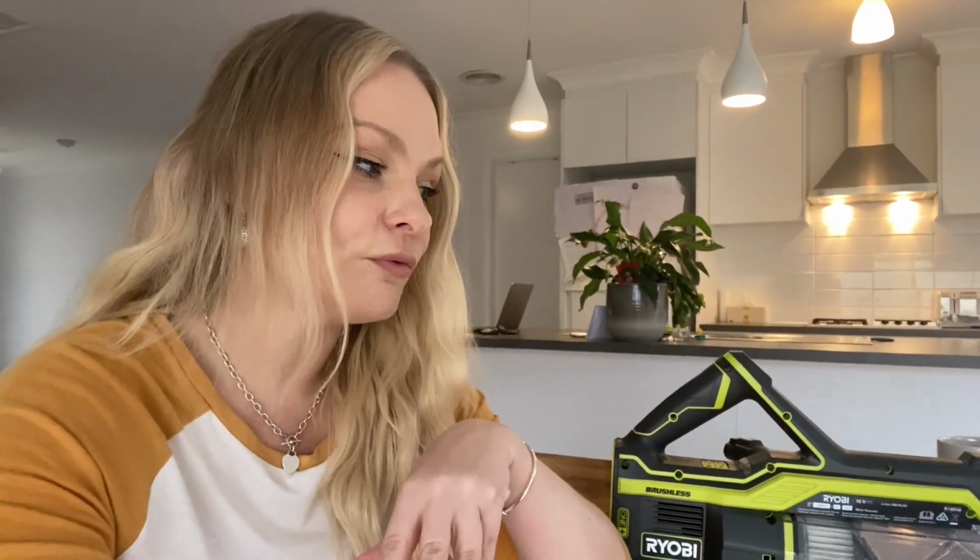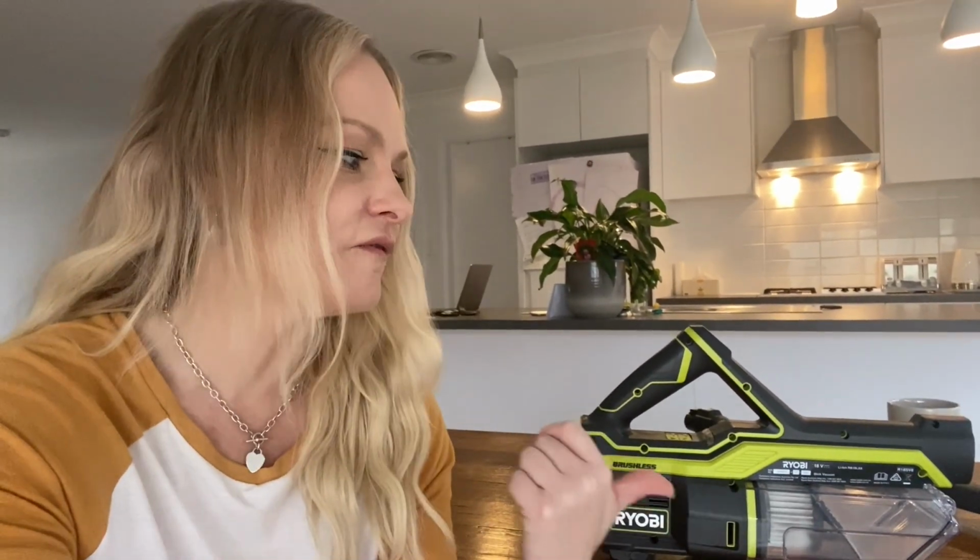That didn't happen with the Ryobi, but I will say one thing, and I remember looking at a few reviews about this and thinking, oh, it couldn't be that heavy. I'll be very honest with you, it is heavy. It's heavy, but would I go the Dyson over this? No, I would definitely pick the Ryobi first because one, it's quieter. Two, yes, it does suck harder.